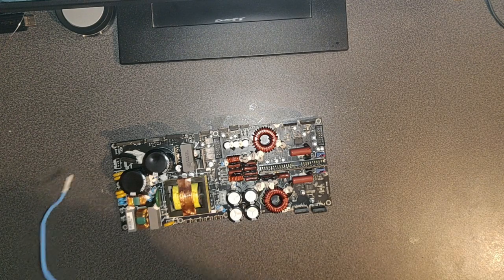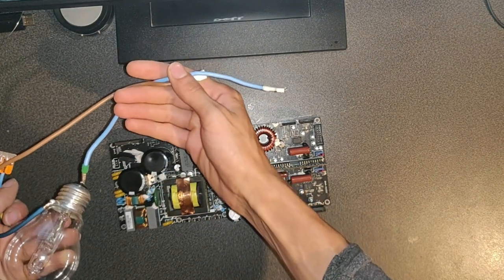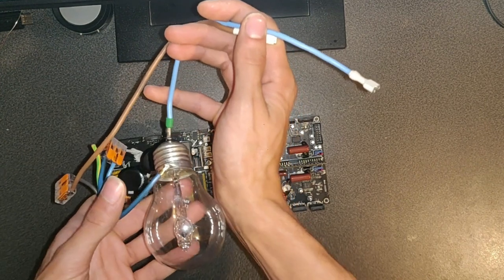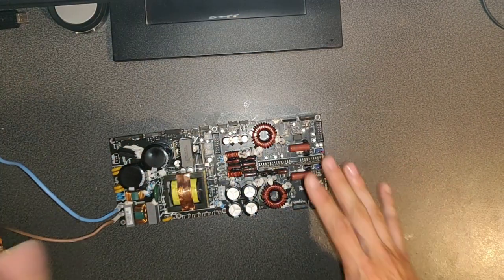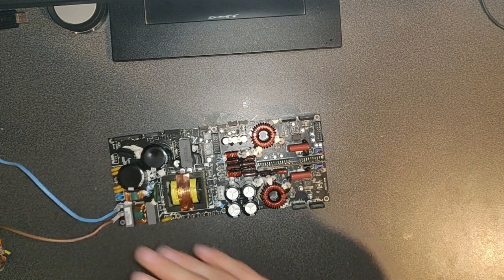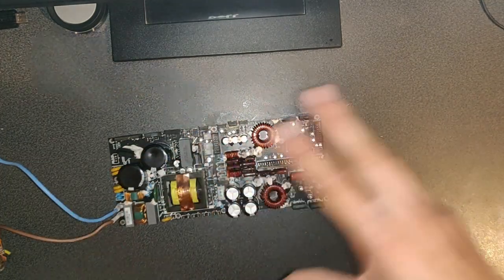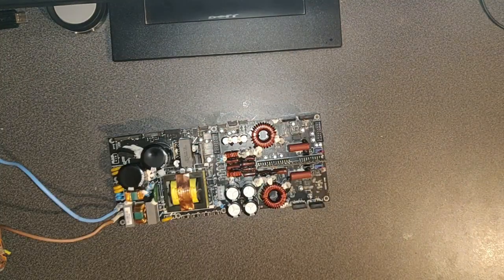So now let's connect some power. I've got some cable here and a light bulb in series. This is of course not an LED one, this is a halogen one. Now connected, and normally the light bulb should light up briefly and then shut off, or light up just a little bit after. If it stays on, that means that we still have a short in the unit, and that's not good, but alright. So let's go.